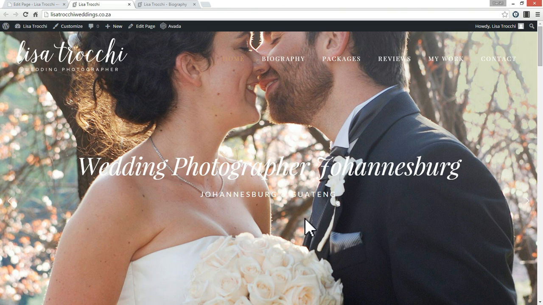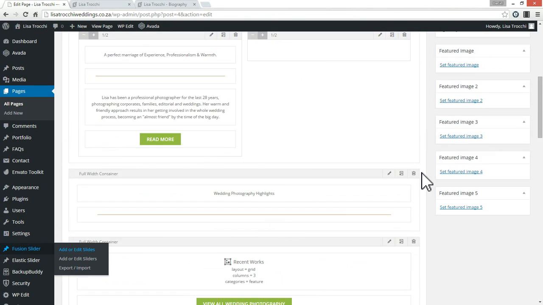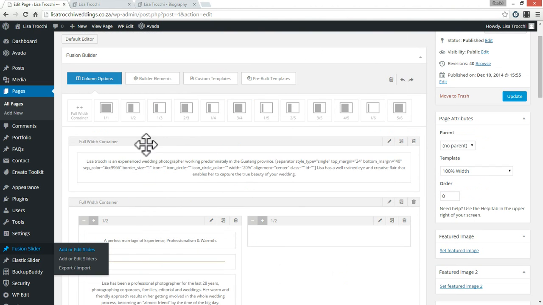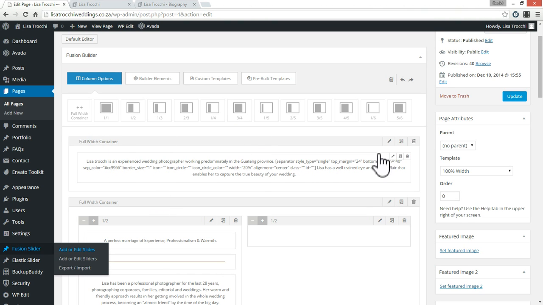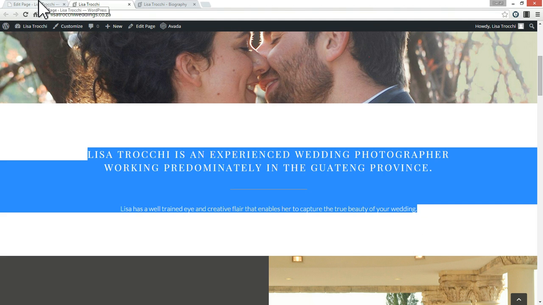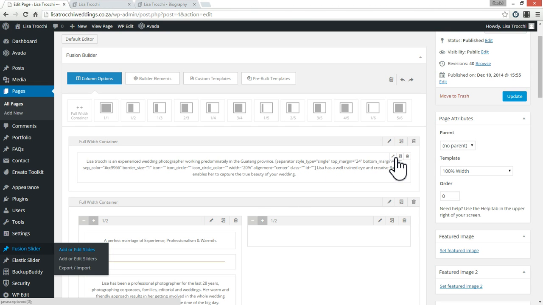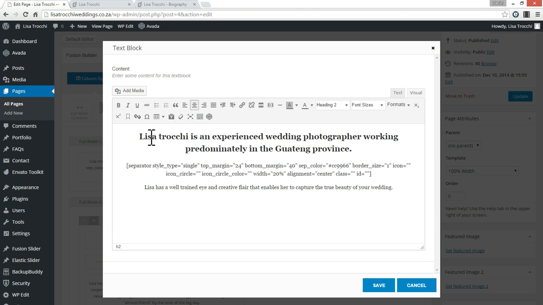We'll close that off. Let's just say we want to change any of this text. We're going to go to our page, and you can see here is our page. It's broken down into sections. Here's a section. You can see here it's a full width container because we've got a full width area here. And inside this full width container, we've got another container, which is this text. And all I have to do is click on this little paintbrush icon if I want to edit the text, and then change the text I want to.